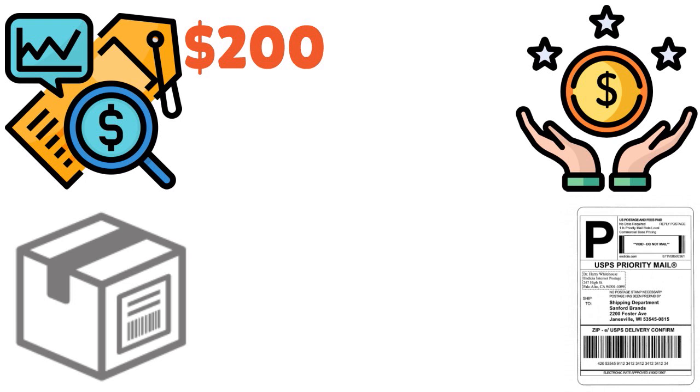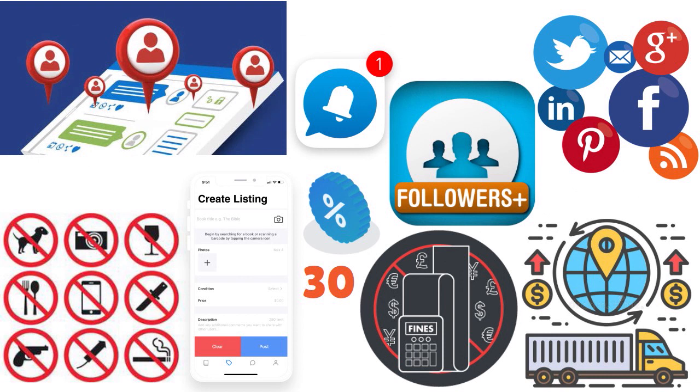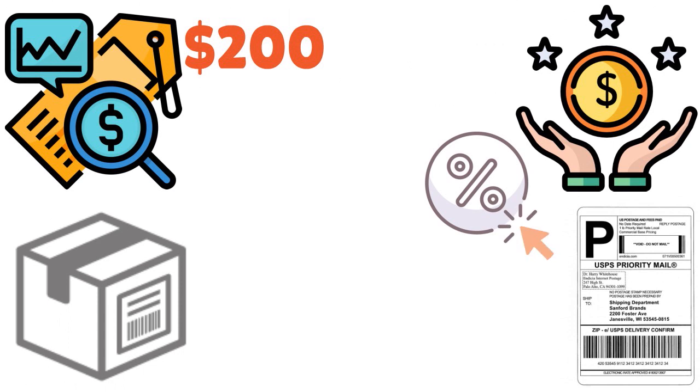Okay, one thing I want to say before closing here is that you can always make changes to a listing before the item sells. So don't feel like once you upload it, you can't change it. No, you can change everything. You can change the description, you can change the price, you can even change the picture. If you feel, for example, that a picture doesn't have a high click-through rate, a CTR, you can change that to increase the CTR and also increase the possibility of sales.